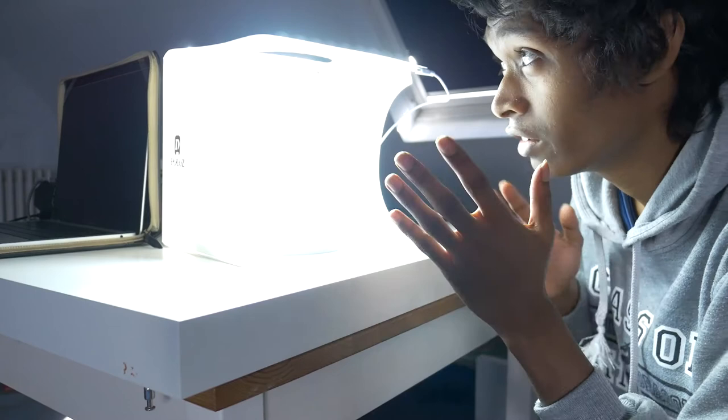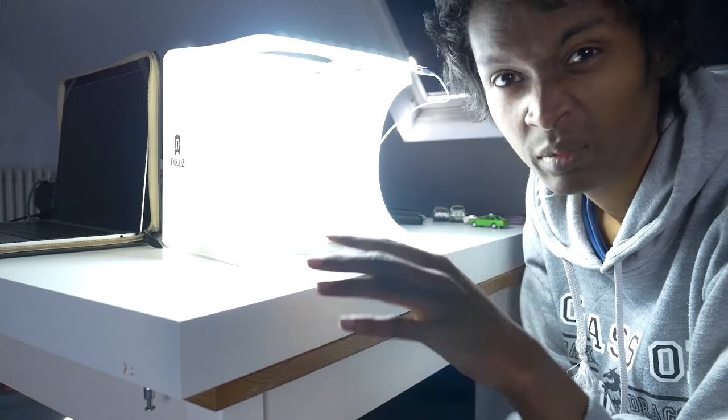And yeah, that's pretty essentially what a light box does. I pretty much carry this guy everywhere. It folds down into a flat pack, so I literally just have it in my camera case.